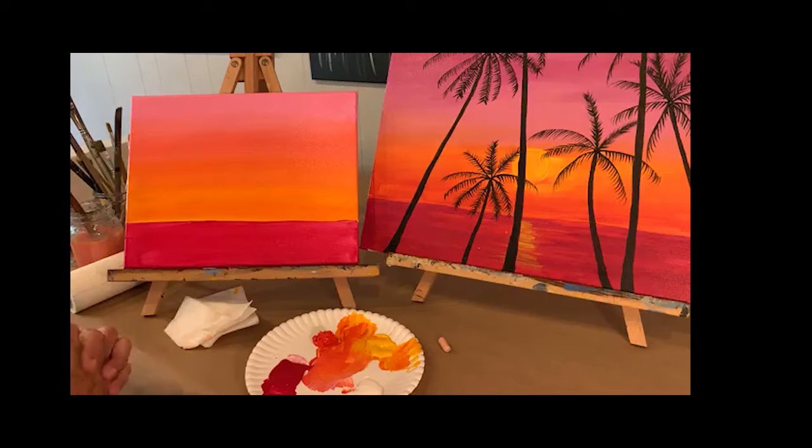Acrylic paint dries pretty fast. If you're not very patient, you can always hit it with a hair dryer. But it dries pretty fast. As long as you didn't put a lot of really thick paint, it should dry fairly quickly. So I might fan mine with a paper plate or something just to get it dry a little bit faster. But we're gonna take a quick break.